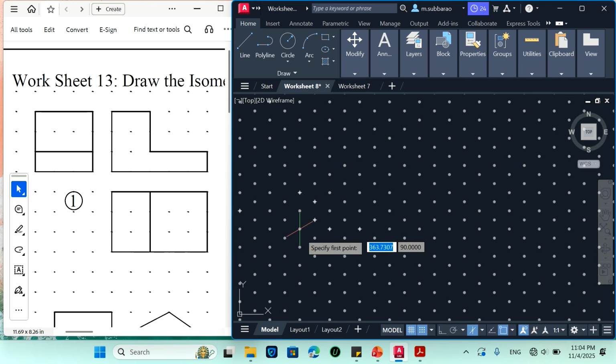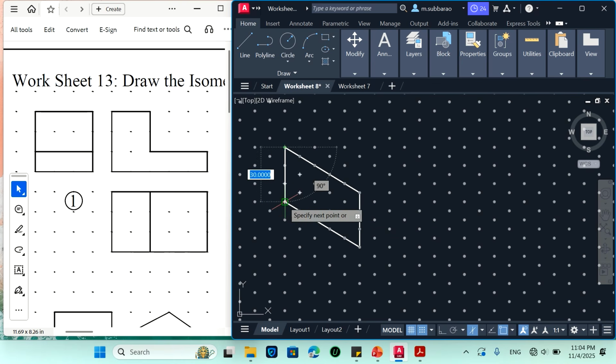So I will be drawing the front view. This is the right side view, so that will be on the left side. So I will draw the front view here, 1, 2, 3, 4, 5. Then the height is 30 mm, so 3 grid spacing. I will complete the front view box. And this is the right side view, which will be drawn on the left side. So it will be seen on the right side.